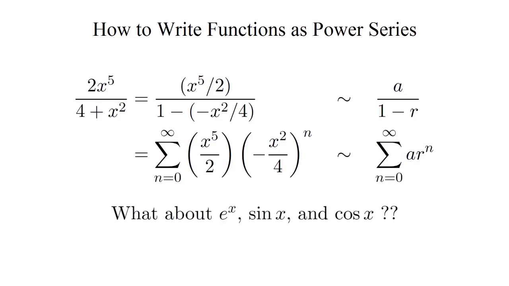But, as you might have guessed, this method can only go so far, because there are functions, like e to the x, sine of x, and cosine of x, to name a few, that pretty plainly cannot be written in a form similar to 1 over 1 minus x, or at least it's certainly not obvious how. And yet, last video, I showed you the power series representations for several of these functions, so it clearly can be done, so how do we do it?